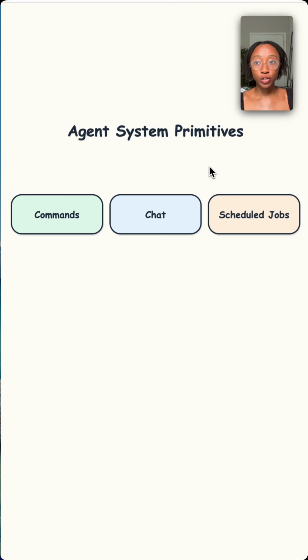So everything starts with an entry point. For my agents, that could be a slash command. So I might directly invoke a workflow. It might be through just using the chat function with agents or through scheduled jobs, which is where I get most of my background leverage from.